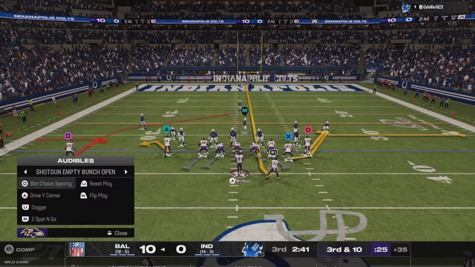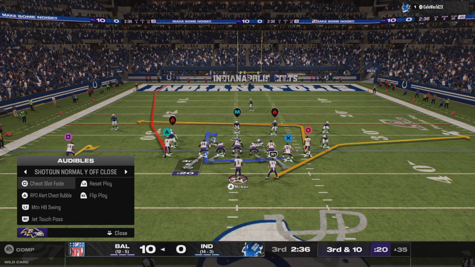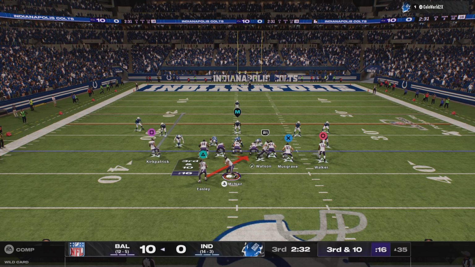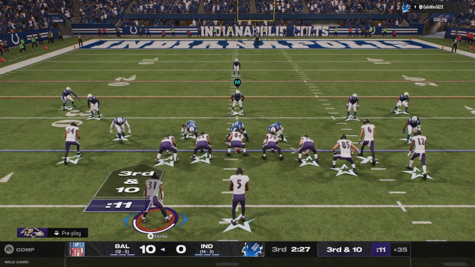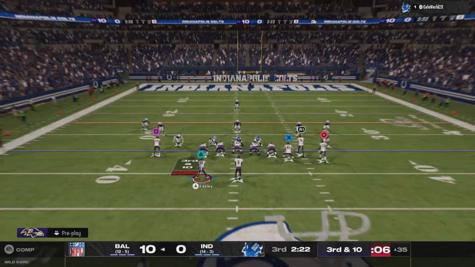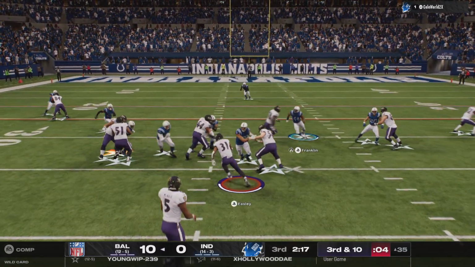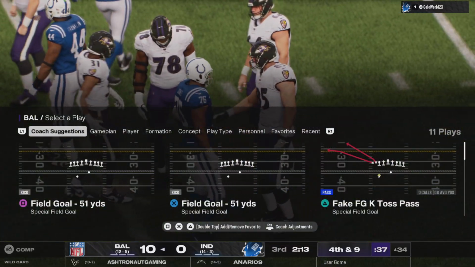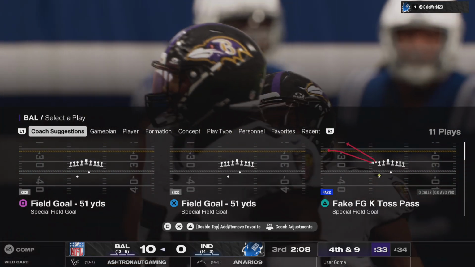This drive in jeopardy. Here's a 3rd and 10. Out of the shotgun, they'll give it to him inside. And they'll make the stop after a small push to the 34. They manage just 1 yard there. It's going to be 4th and 9.